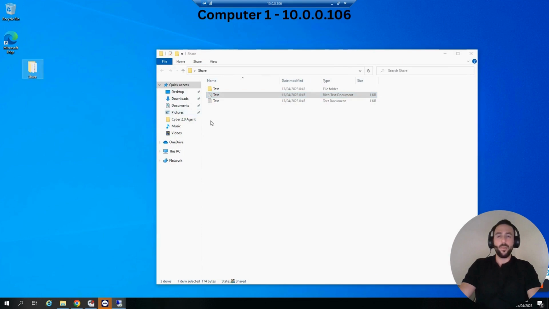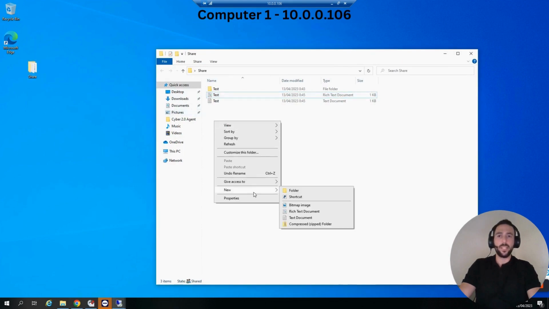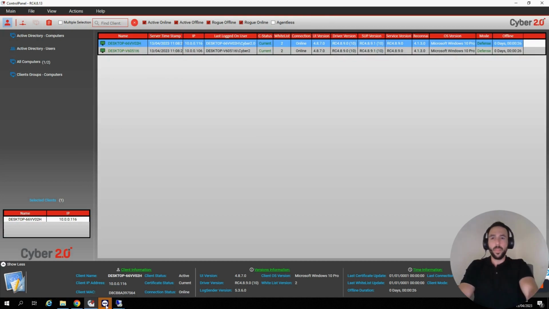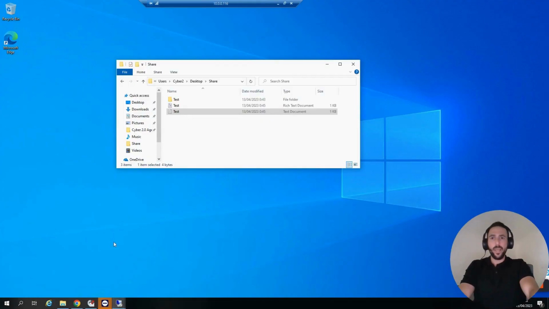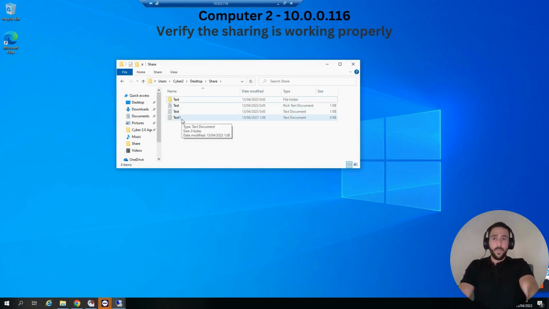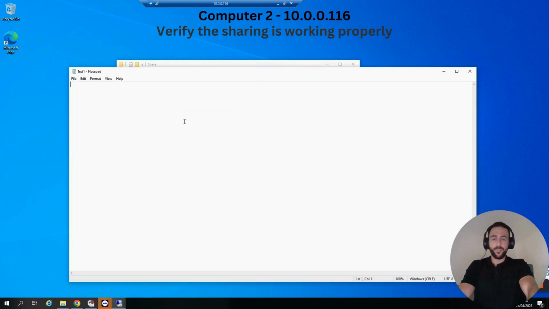The next step would be to create a text file inside the shared folder. I will call it test1. Now I will make sure it is visible for computer 2. Everything looks okay.